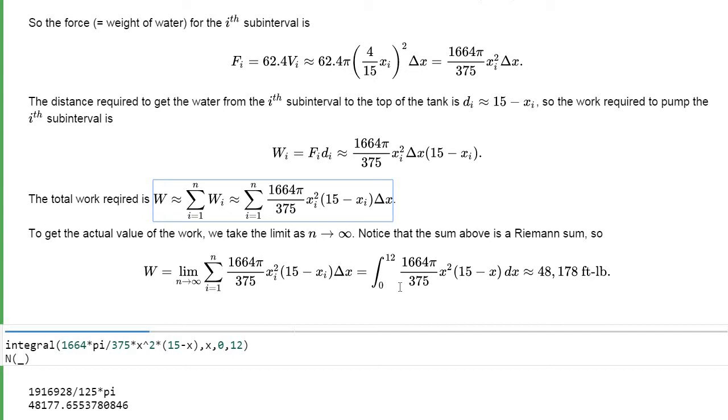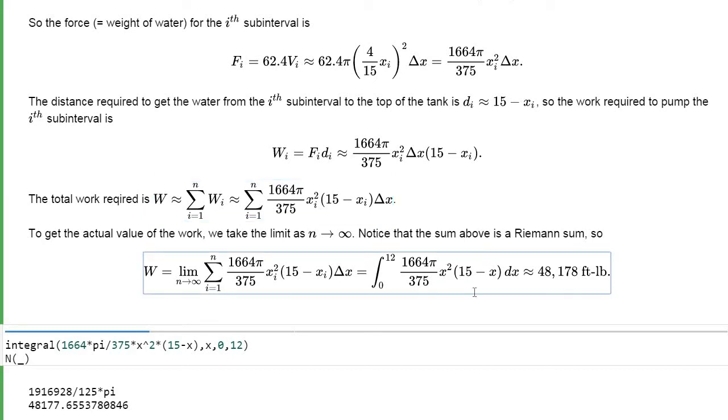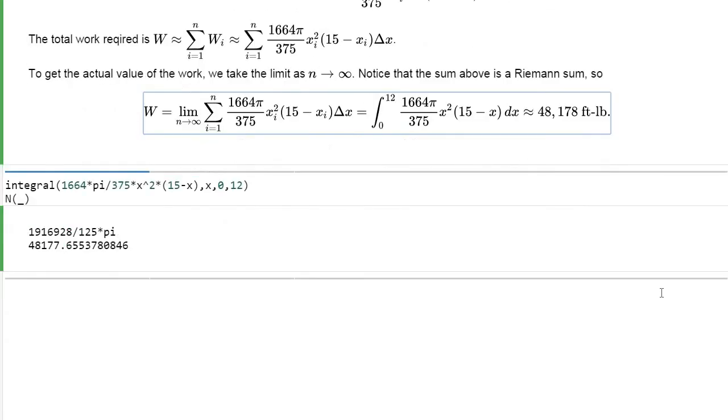Now, what are the limits of integration? Well, the water ranges from x equals 0 to x equals 12. So that's where we need to integrate. Okay, we don't have any water between 12 and 15. So there's no work done there. That's empty. So the water goes from 0 to 12. As I take the limit as n goes to infinity, these x sub i's become x, and the delta x becomes dx, as we've seen multiple times with Riemann sums becoming integrals. So this is the integral we need. Here I did it down in Sage, though this is a polynomial, so it's not that bad to do by hand. So roughly 48,000 foot-pounds of work required for that.